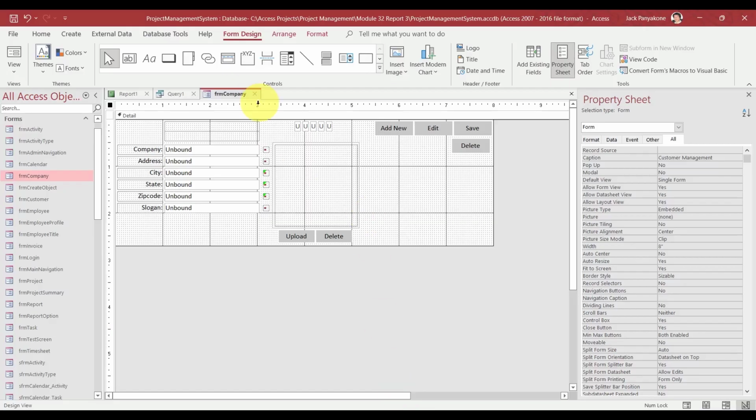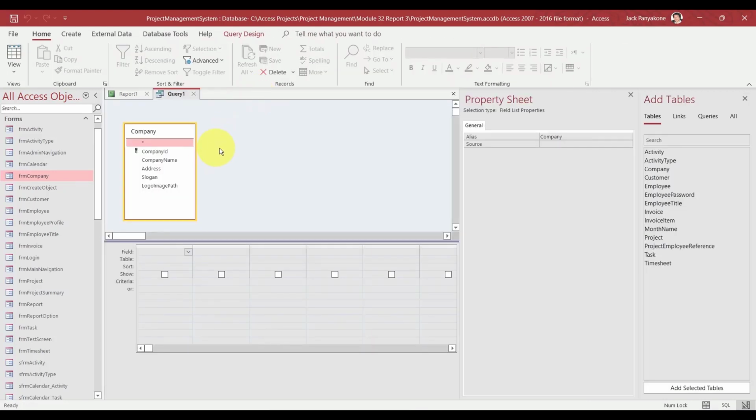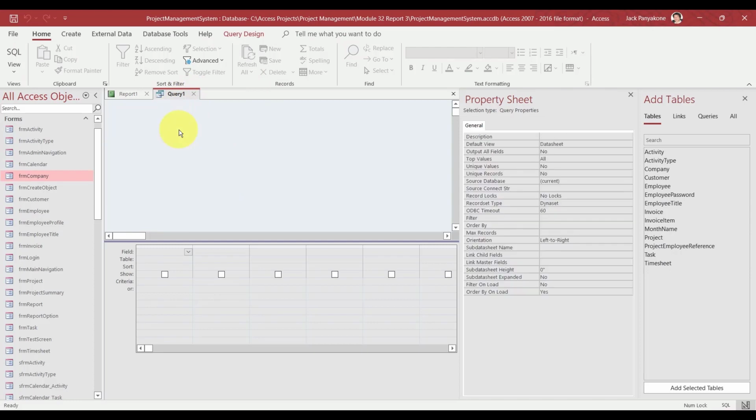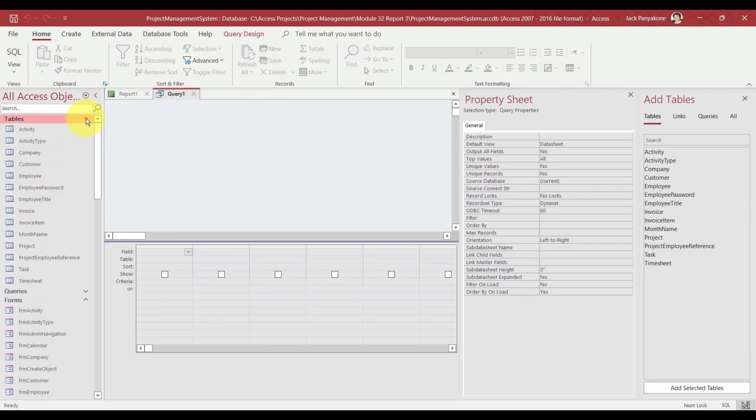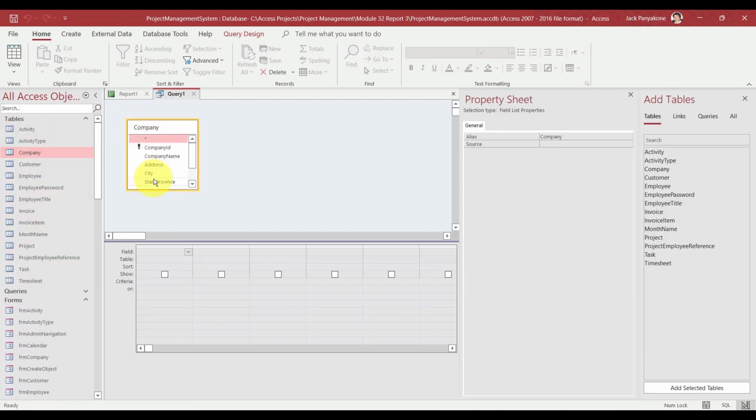Okay, now we can close that form and back to our query. I'm gonna get rid of that and get a new one in there. The new one will have the address. You see that we got city, state right there.